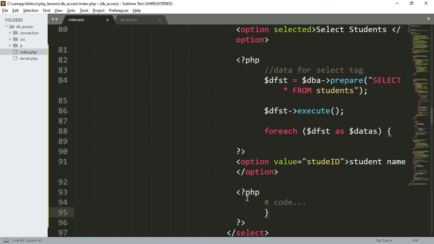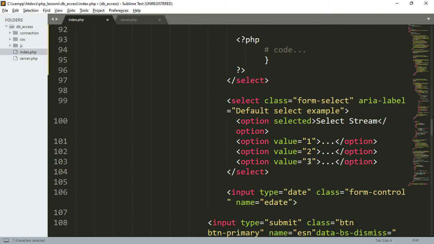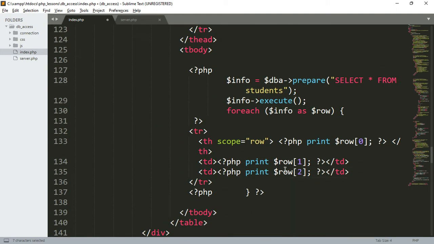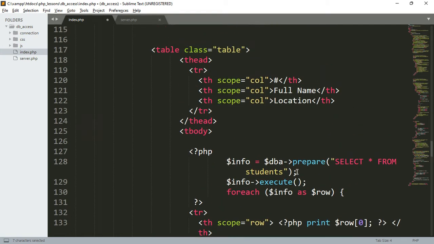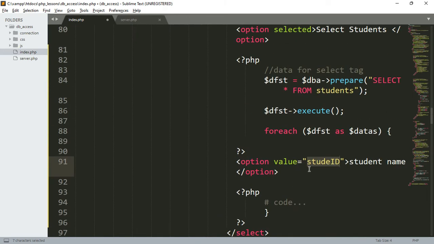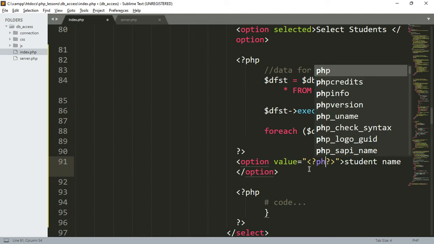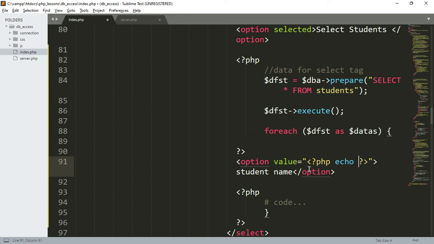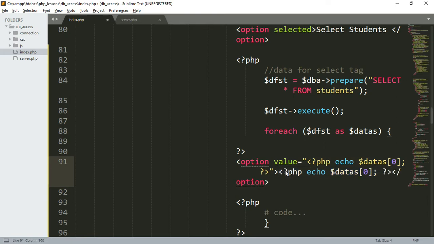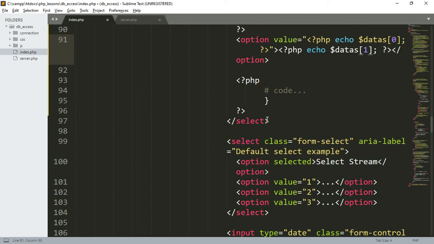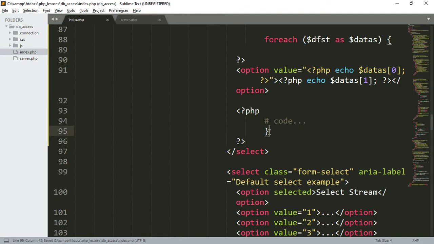So this code is crossing this one. Inside here, we say we need student ID. To get student ID, let's see, what was the student ID variable? Because here we are getting, number one is the name, number two is the location, and number zero is the ID. So here we need to call our PHP, and then we call echo, and then we call datas, and we need to call the same inside here, but here it will be one, so we'll have one inside data, and we need to do the same. But because one of the rules of coding is write, test, write, test.